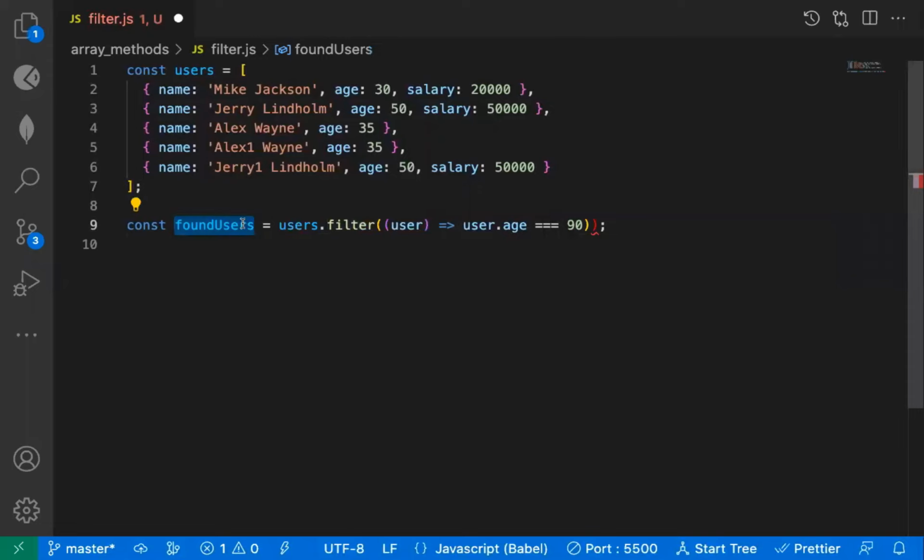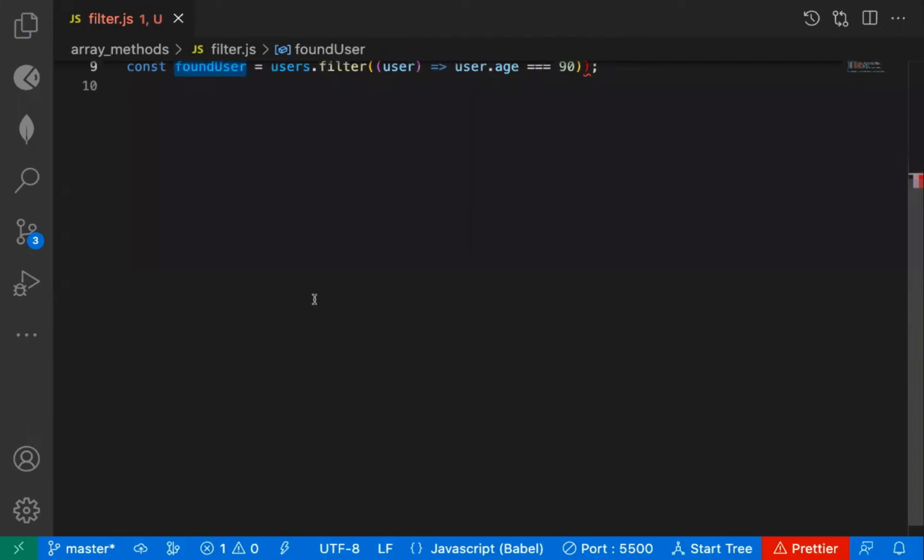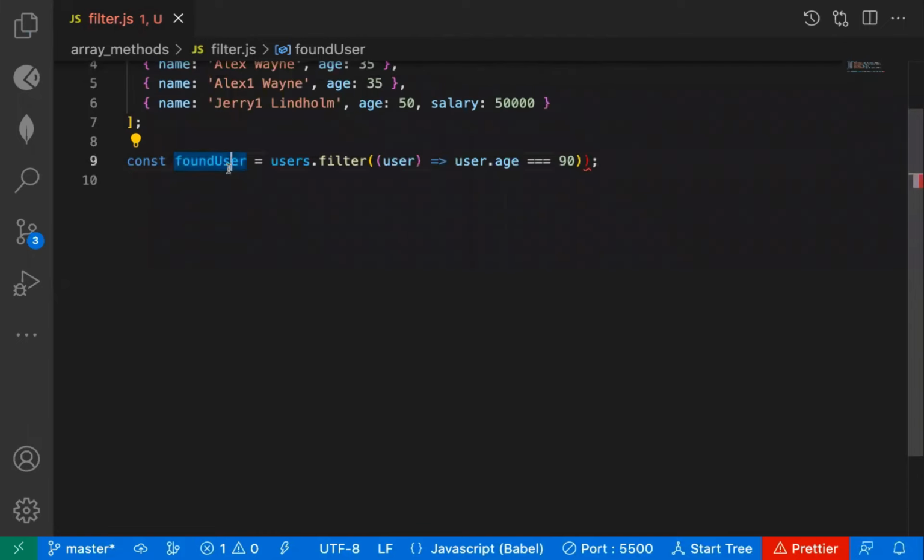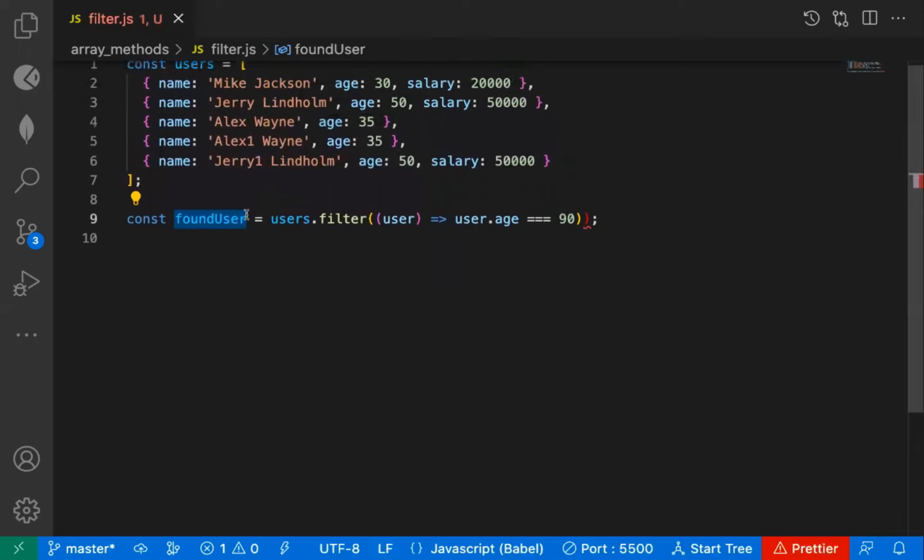So name it properly so it's easy to understand. If you just say found user and your code is larger, then you will think that found user is just a single user. But this filter method returns multiple things, multiple matching results. So make sure to use the exact same name related to that particular method.